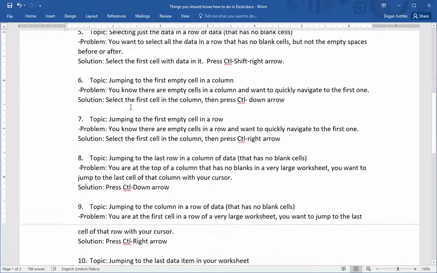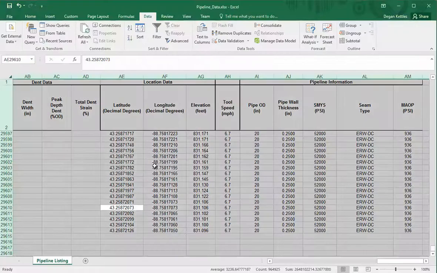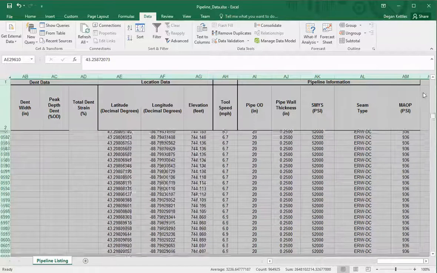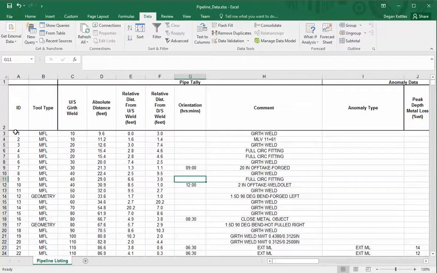Next item, jumping to the first empty cell in a column. And I'll combine that with the next one, number 7, jumping to the first empty cell in a row. In this particular set of data that contains pipeline data, if I click Control and push to the right, it jumps to the right before the first blank that it sees.